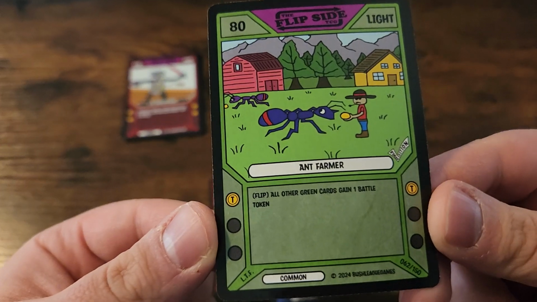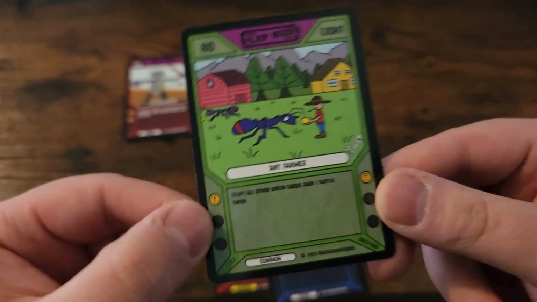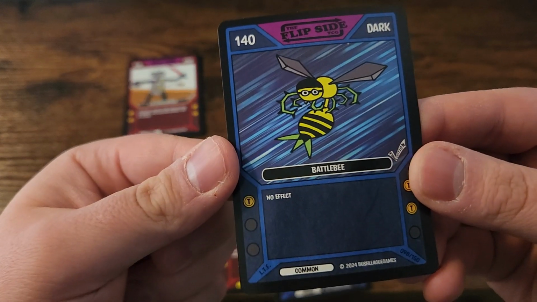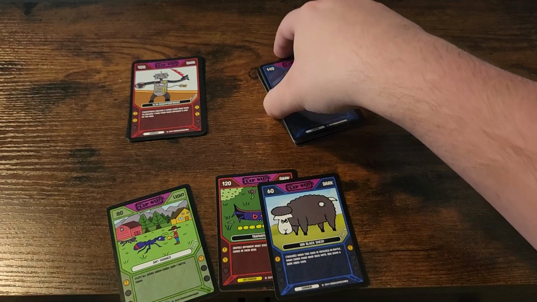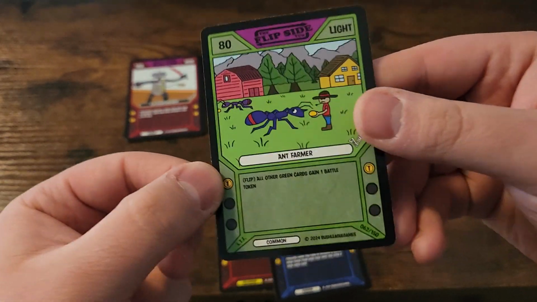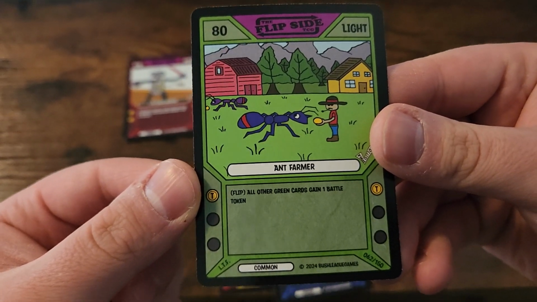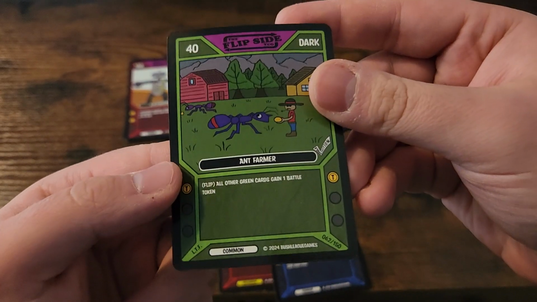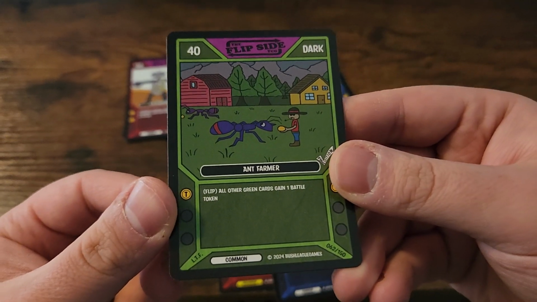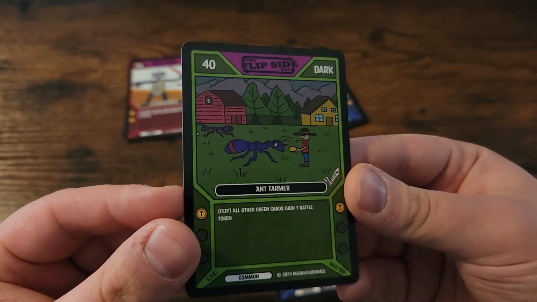And then moving on right down the middle here, we got the effect box. It's either going to say no effect, like it does on here, or it'll say the type of effect, in this case flip, and then the details of the effect itself. For this one, whenever this card flips to the opposite side, this effect activates where all other green cards gain 1 battle token. So that's a very good effect if you have a green-centric deck.